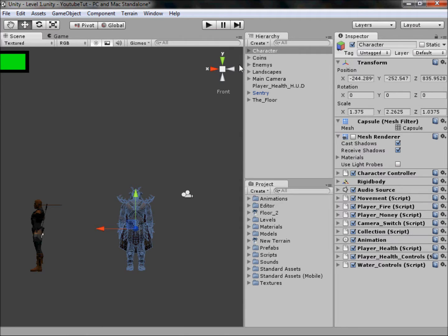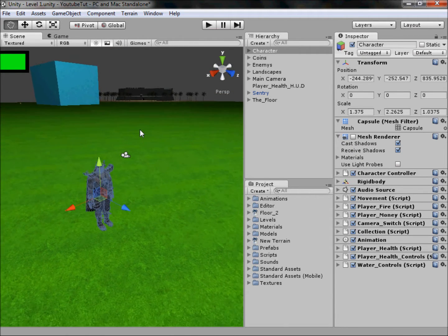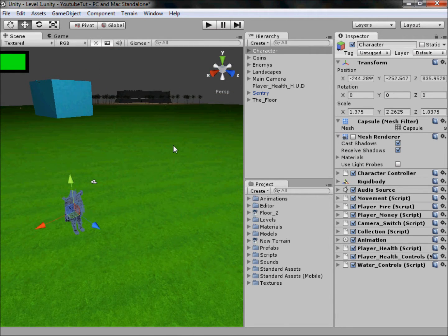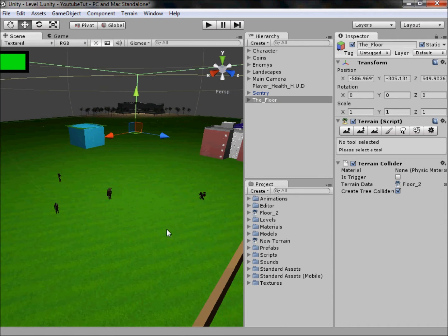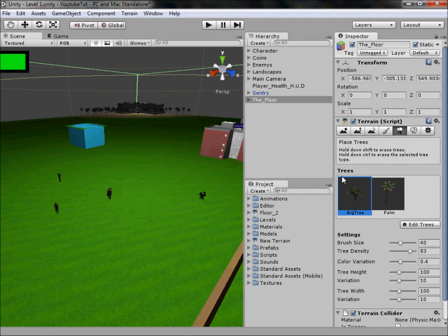This is really simple to do, and we're not going to go into so much detail with it. It's just 4 lines, and then we've got a growing tree that will eventually stop. First, we want to look at what trees we have available. If I click our floor and go to our trees, we can see we only have 2 trees, big tree and palm tree. You can download a model of your tree if you want; it works the exact same. You can do this with walls or buildings or anything, but I'm just going to use this tree. So I'm going to type in big tree.